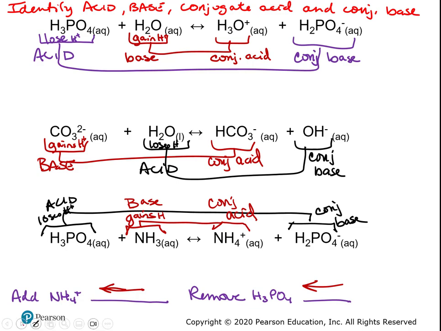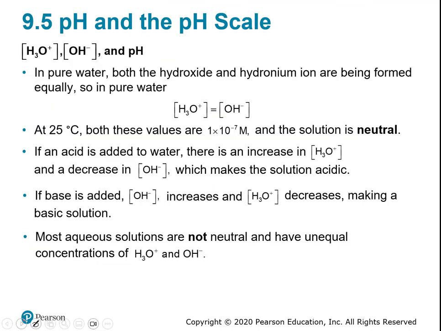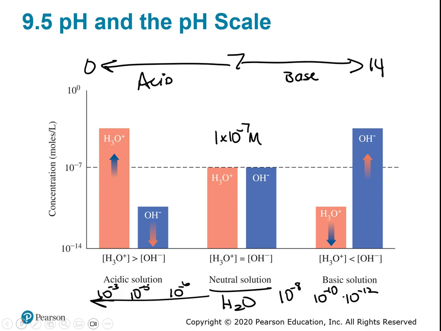Okay, so those are sort of the ones that we were doing and working on last time. We finished up when we were talking about the fact that water forms ions, but at a very, very, very small amount. And so they came up and said, okay, well, if water forms ions, it actually forms acid and base ions that are equal. So the hydrogen ions and the hydroxide ions are exactly the same with water. So anything that has more hydrogen ions will be an acid. Anything that has more hydroxide ions will be a base.